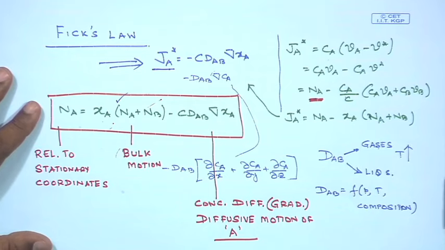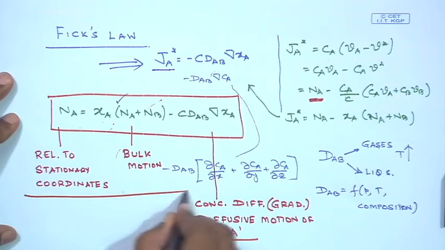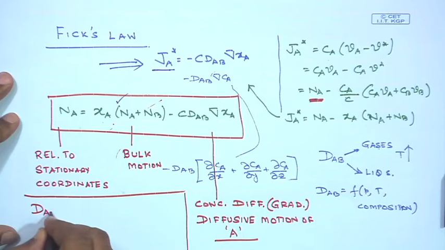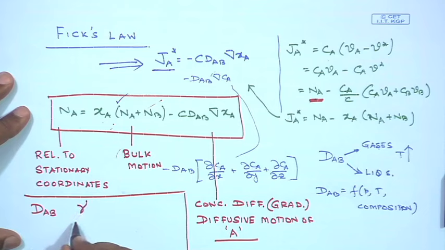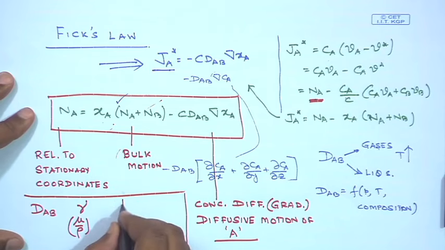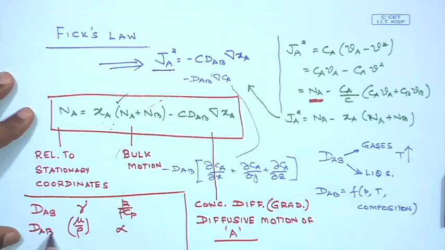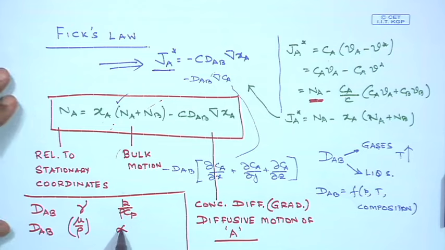So, what we have then, we need to see the similarity between DAB, which is the mass diffusion coefficient expressed either in terms of mass or in terms of mole, compare that with gamma, which is mu by rho, and compare that with k by rho Cp, which is alpha. So, if you compare DAB, the diffusion coefficient of A in B, mu by rho, which is the kinematic viscosity, and k by rho Cp, which is the thermal diffusivity.